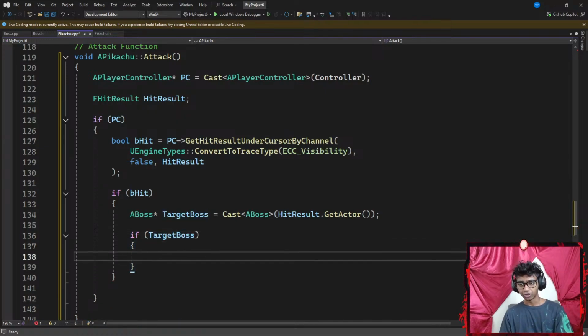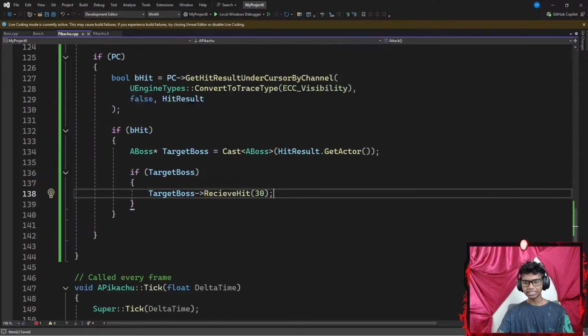I'm going to add a pair of curly braces, and then point my TargetBoss, this is my actual boss, towards the ReceiveHit function. With a pair of parentheses that requires a parameter of my hit, that is going to be something like 30, ending with a semicolon. By hit, I meant damage actually.